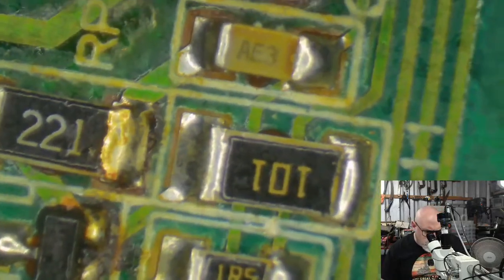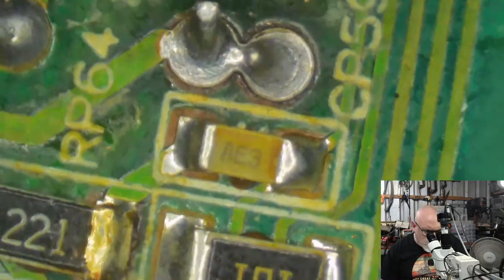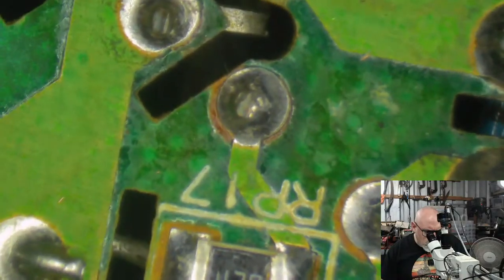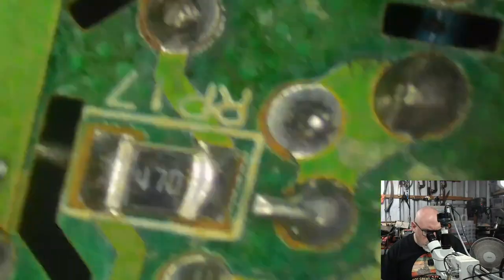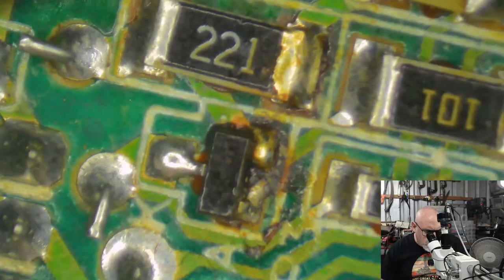Okay, so at this stage, this is another area that can sometimes get a bit nasty, get a little bit of heat. You can see just here that this solder looks like it might have melted at some stage. I might clean this up around here a little bit too. A few of these joints probably need a bit of cleaning up. I don't like the look of that. Look at that, scungy as.